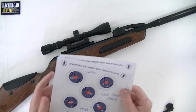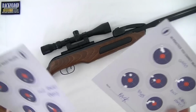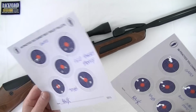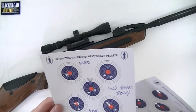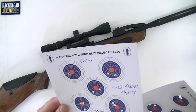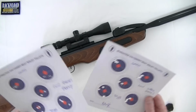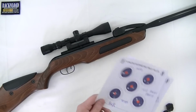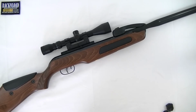In my testing, in the pellets that I tested, I didn't test every brand, I just tested a selection that I've got. RWS Superdomes, Field Target Trophy. I've got the Sovereigns. I'm just trying to think what else I've got, guys. Whatever, I've got one or two more. I'll annotate that in the video. So accuracy, not bad at all for a break barrel air rifle. So you can't really argue with that, guys, at all.